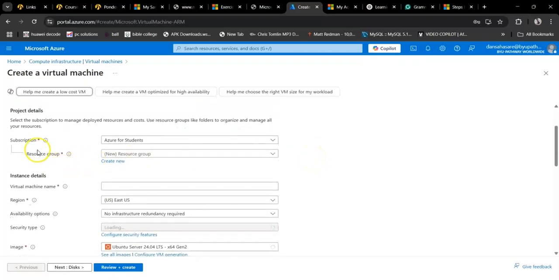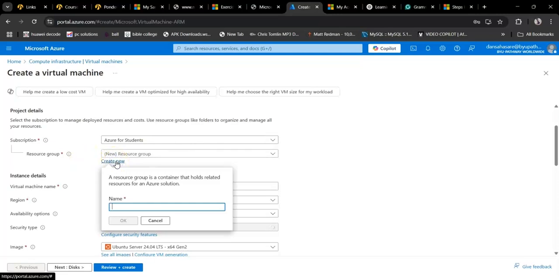Alright, so my subscription is set to Azure for students. As already said, I have logged into my student account, and right now it is asking for a resource group, which I do not have.